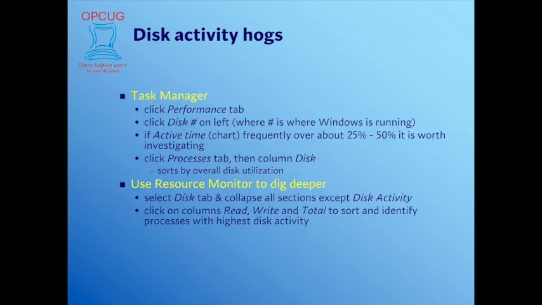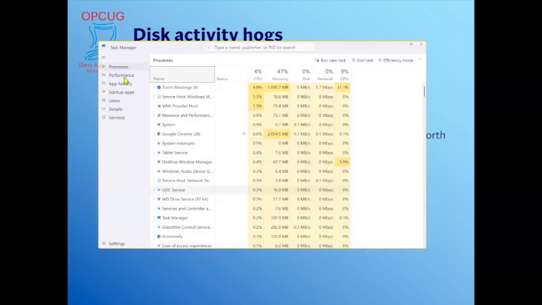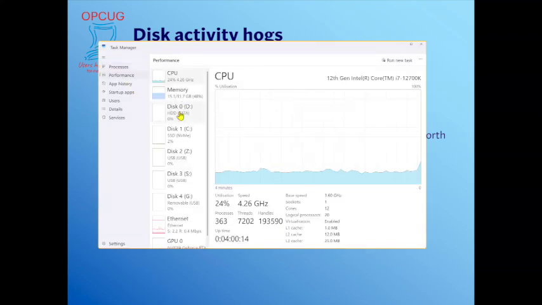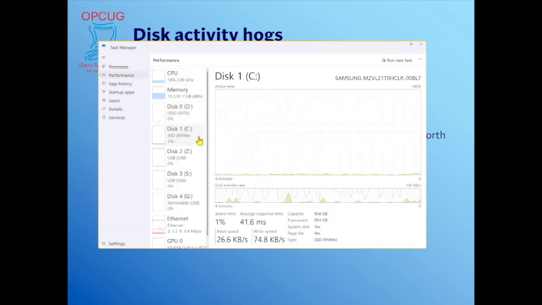So let's go on to Task Manager and take a look at that. We go back to the Performance tab, and in this case, I've got a number of disks here. I would look at, if there's a performance problem, probably disk C, where Windows is installed. Now I can see here that my disk activity line is really, really low, so I don't have a bottleneck there. But if my disk activity was running up at 80, 90%, then I might say, okay, maybe I've got a problem with some program that is taking over the disk and preventing other applications from being able to use it.